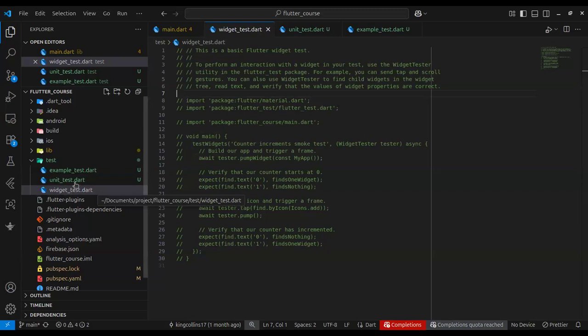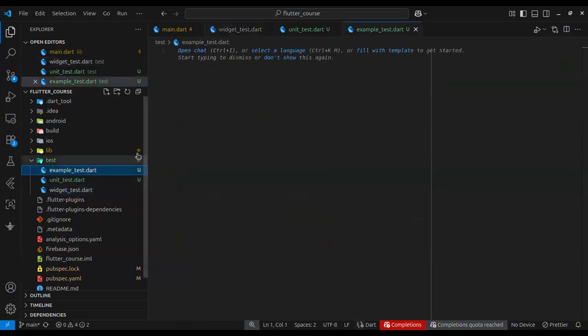The other ones I created, I suffixed with test too: example_test, unit_test. If you don't suffix, or you suffix incorrectly, your test file is not going to be discovered, and what that means is the test is not going to run. That's something important to know before we go into testing.